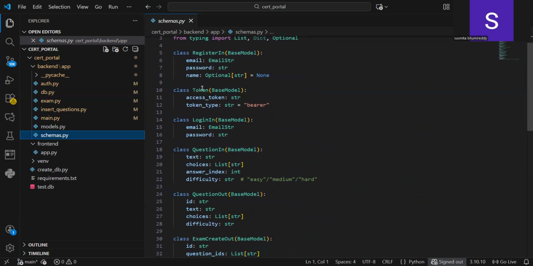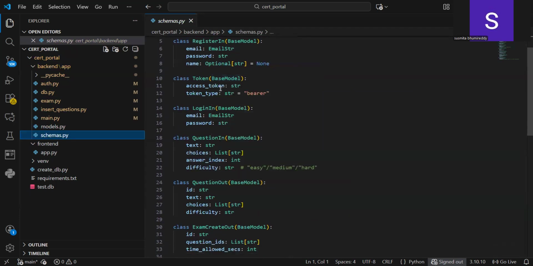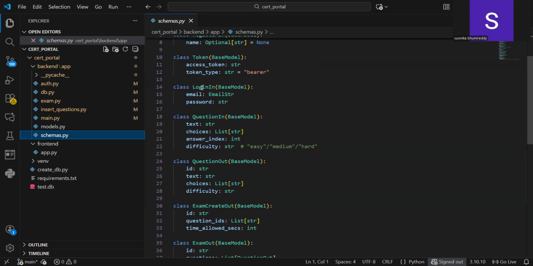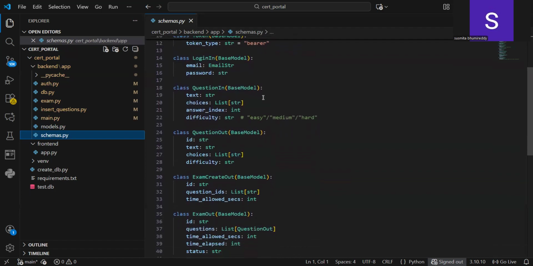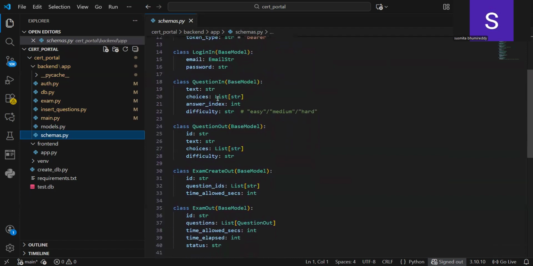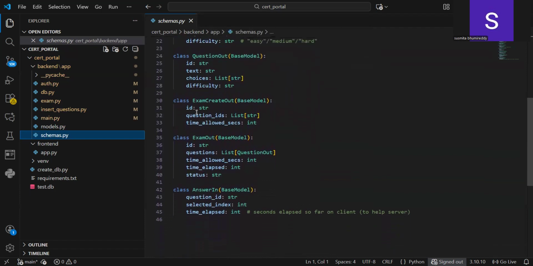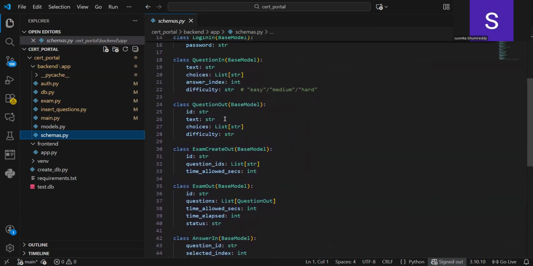This is the response, what we got from the API. So this is the login. This is a request what we have given, and this is also a request what we have given. And this is a response what we got, and this is also a response what we got from the output.